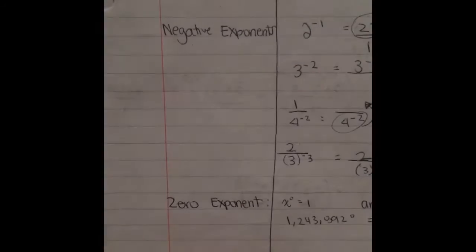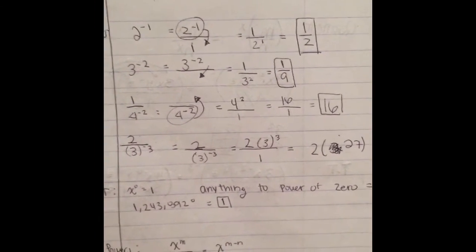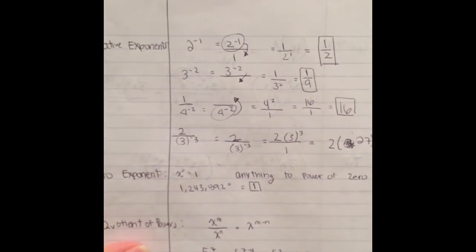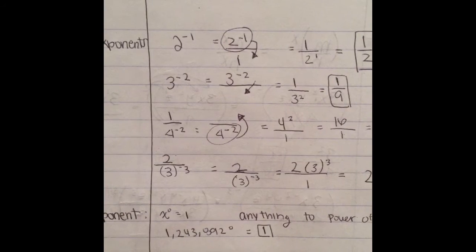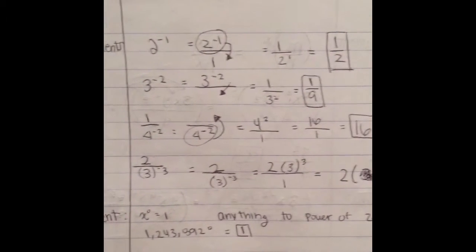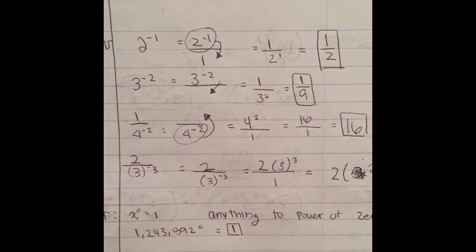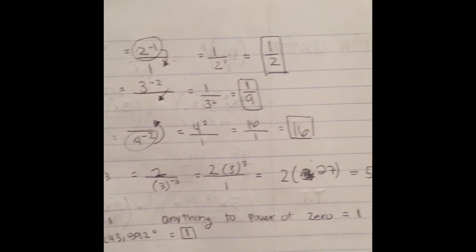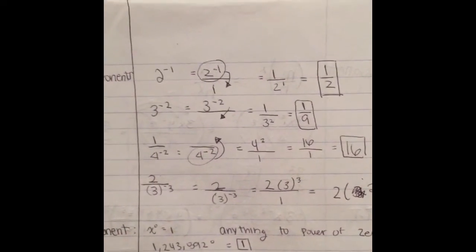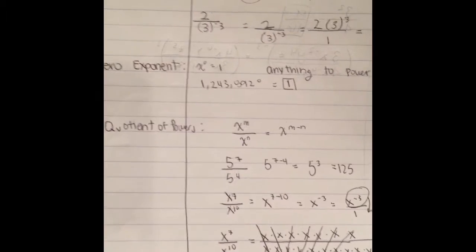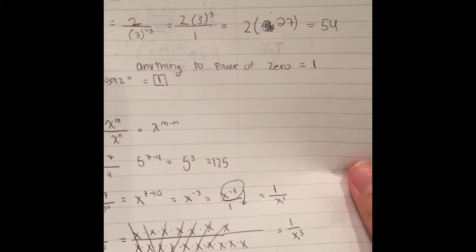So in doing the 0 exponent, anything to the power of 0 is always 1, no matter what the number is. This one's called quotient of powers, and with these, you need to remember that you subtract the exponents. And with the second example that's shown here, you get 5 to the 3rd power, and to find your final answer, you need to remember to do it to the final answer, and then you would get 125.